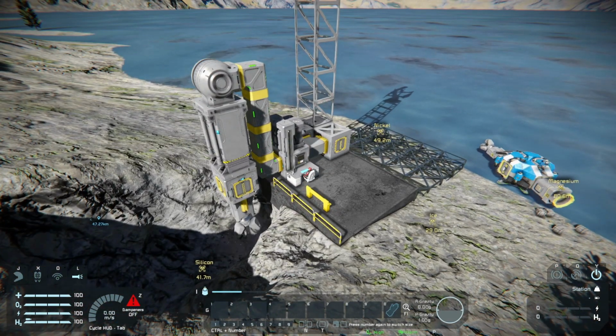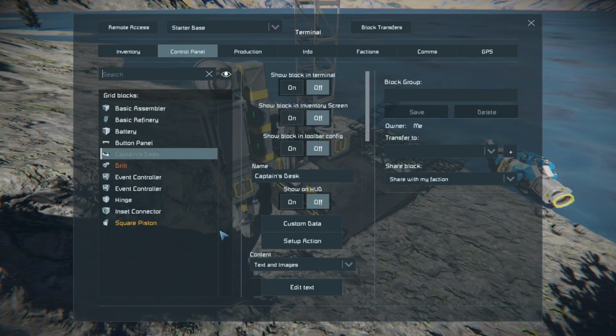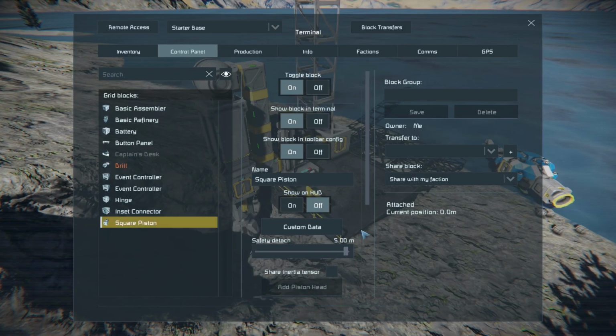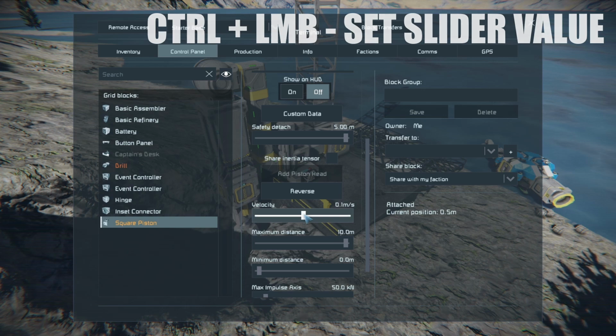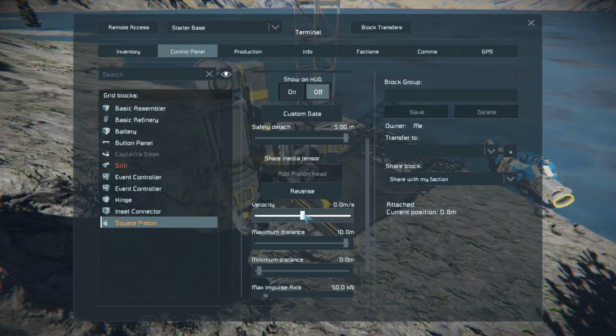There are different ways to control the piston, and in this situation I just want to move it down a little bit. First of all, let's go into the K menu, into the control panel, and we'll find the piston. I just want to move it a set amount. It's currently in negative, so it's retracting. If I move this slider very gently, we can see that it can go that way, and then we can go into positive, and now it's starting to extend. I'm going to press Control and mouse button, and then I can actually enter a value, and that's probably a better way to do it, because the sliding is very hard.